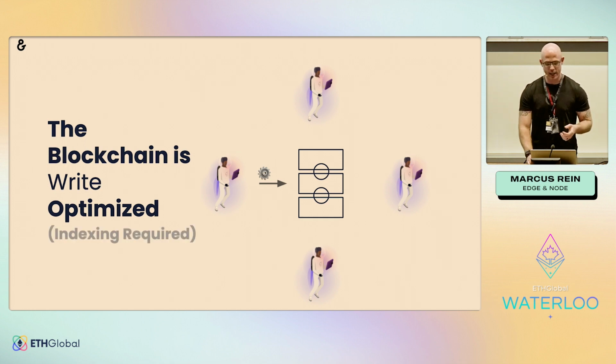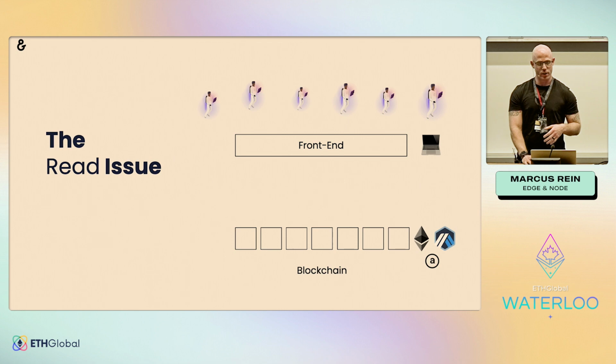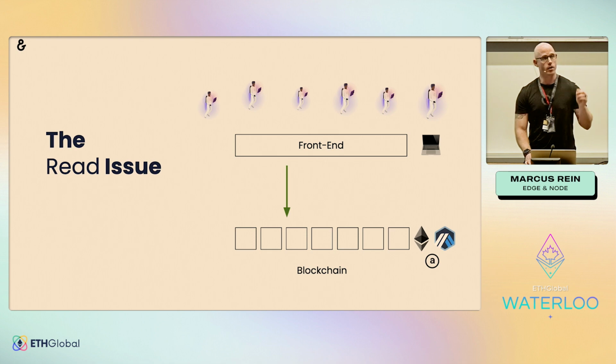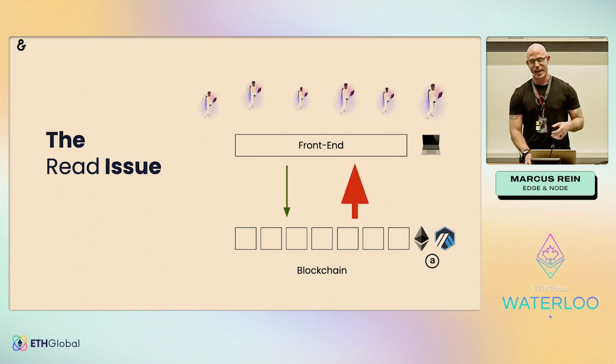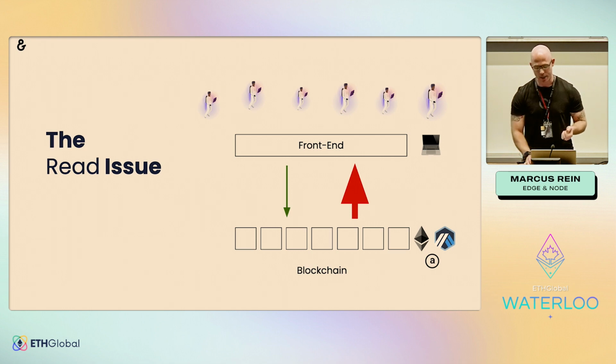Now, that's creating an indexing issue, where we have to organize all of this data. And now we have to read that data. We have so much data. We are sending our information to the blockchain, and then we need to read that. Who here today has interacted with Instagram or some type of social media app on Web 2? There we go. Have you posted on Instagram recently? Okay. So that's a write, and that was a single write. And then with as many followers as you have, hundreds, thousands of followers, that's the read. And that's the exact same thing we see on the blockchain, where there's a lot of reading going on relative to the actual writing that's occurring.